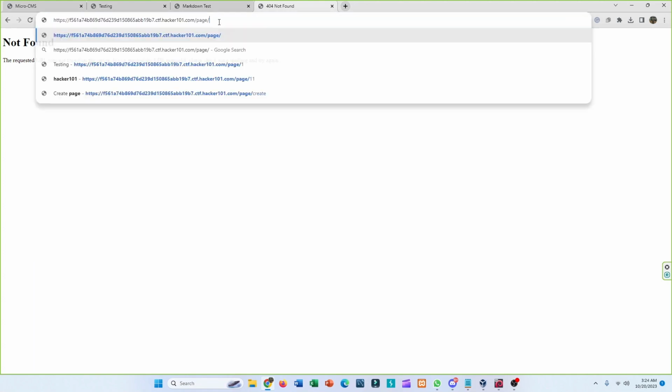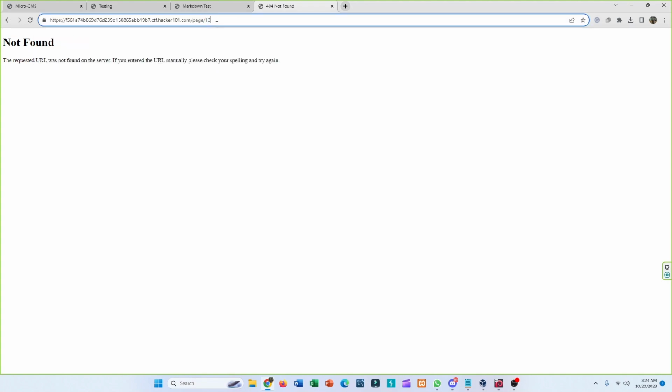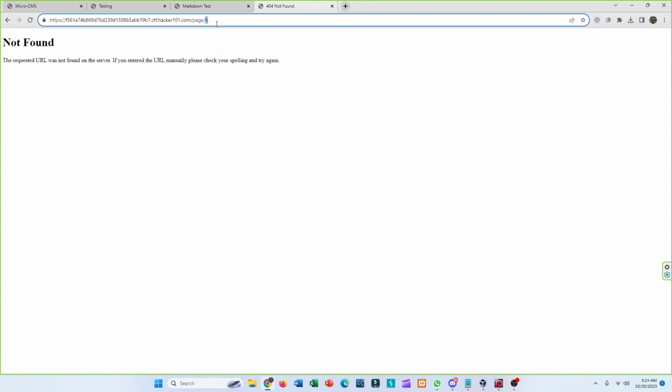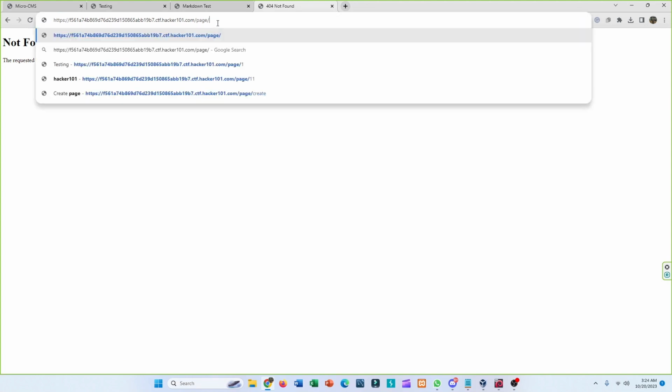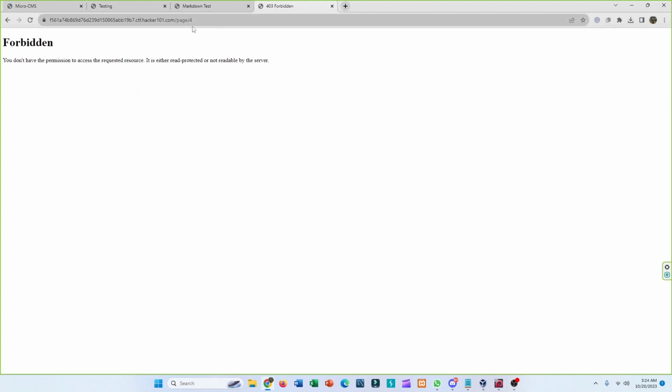Nothing is being found with the others either. Let me try 6, no, nothing. 3, and then 4. When I change the URL to 4, it's saying forbidden.